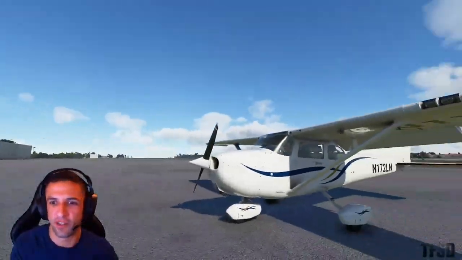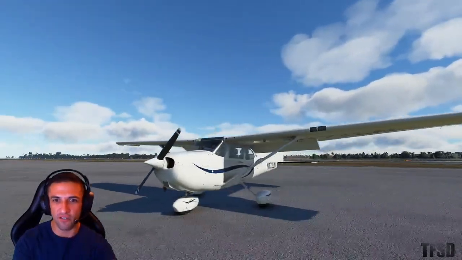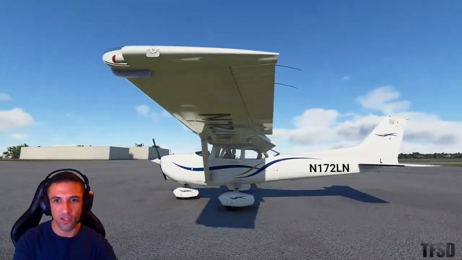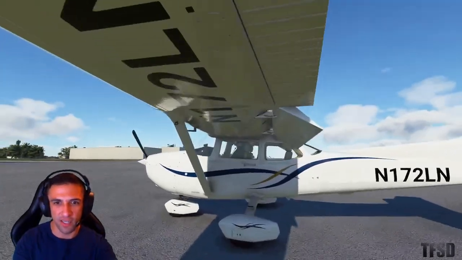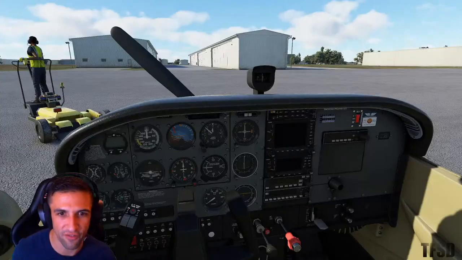Before I jump in the airplane, I'll take a step back and make sure I removed all of the tie downs and all the covers and stuff. Don't want to make that embarrassing mistake of starting the airplane, trying to taxi out, and then your plane is still tied down. Alright guys, let's go flying, because this is taking forever.